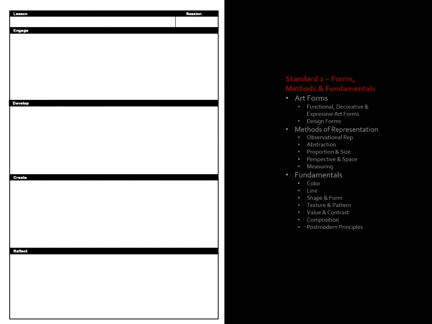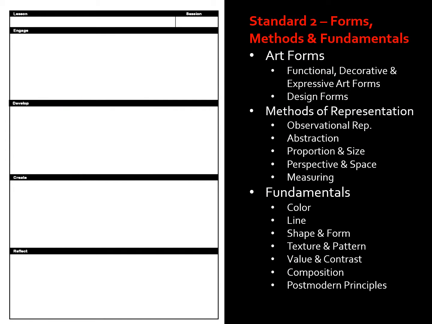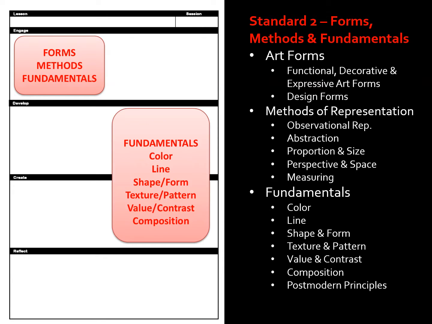Take a moment to review Standard 2, which deals with art forms, methods, and fundamentals. When might some of these be incorporated into a lesson? Well, any of the indicators under these benchmarks could be discussed when describing and analyzing artworks during the Engage part of the lesson. What about specific fundamentals? Students can actively engage with learning about and applying them in their work during Develop or Create.